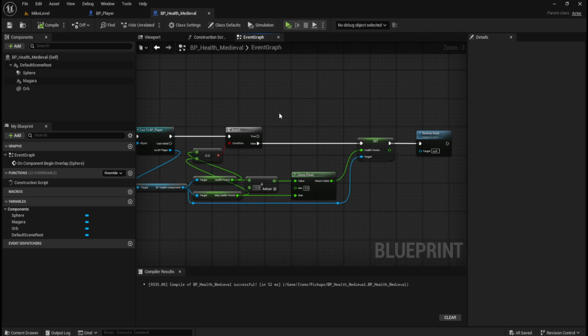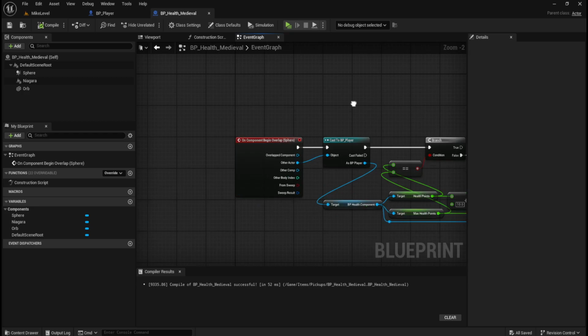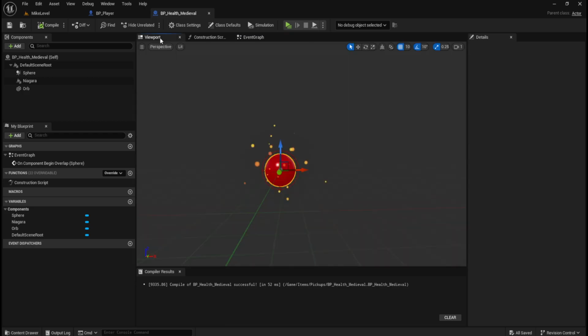Okay. Well, this code here is just for the health orb.